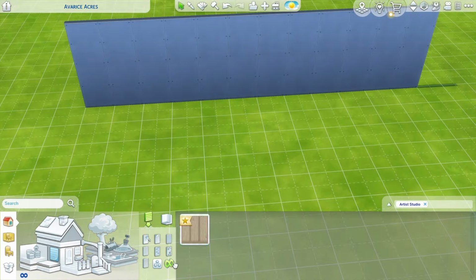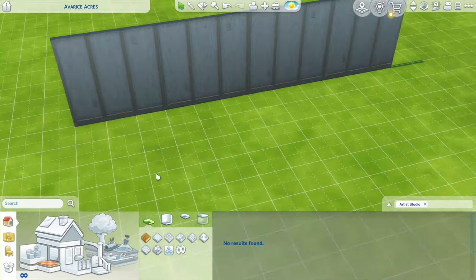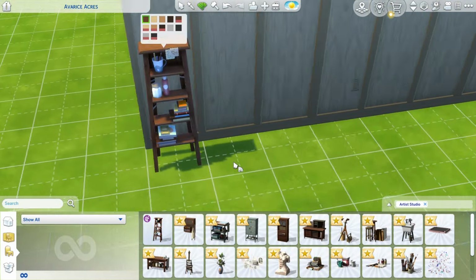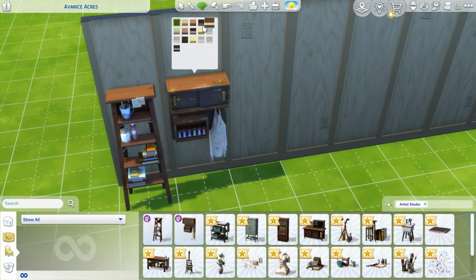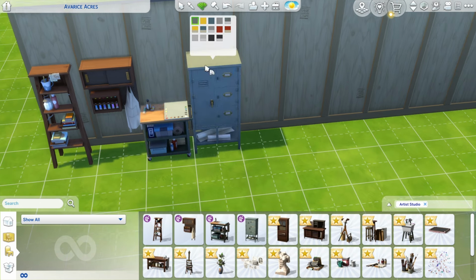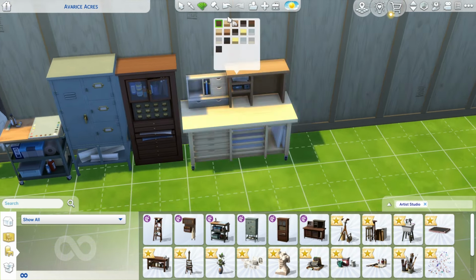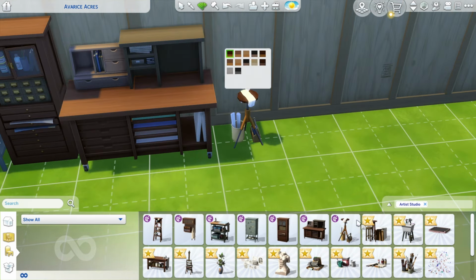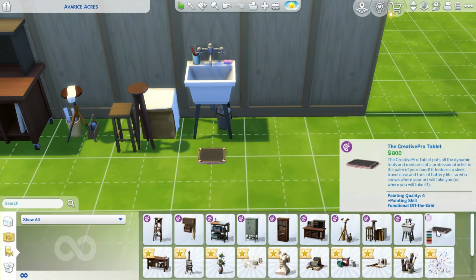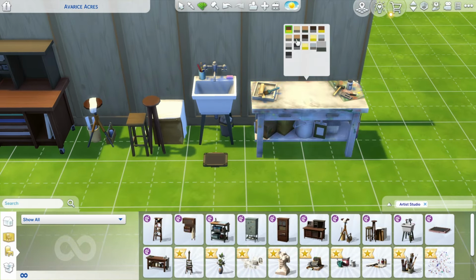So we are starting out with the Artist Studio kit. I have to say this is 100% the one I was most excited for. I've always thought that we don't have enough painting and in general artist stuff within The Sims 4, and we keep having to use the same base game clutter pieces that we've had since the beginning of this game. So I was actually very excited to get some more new stuff. And I do a bit of art myself, so this was so cool to see in the game. It was not that many things, it's like 24 items, it's the regular kit size.